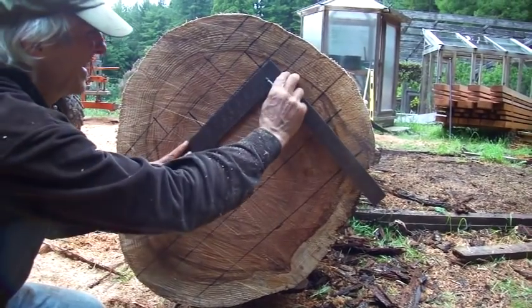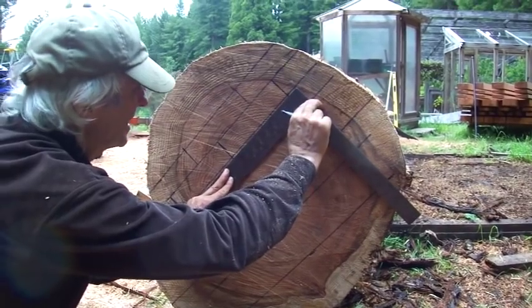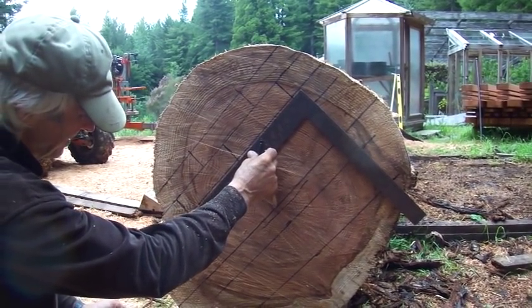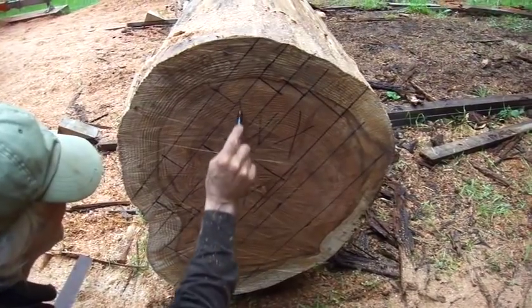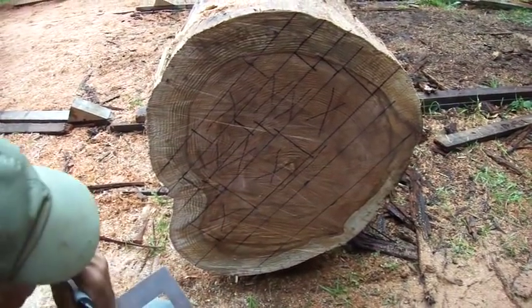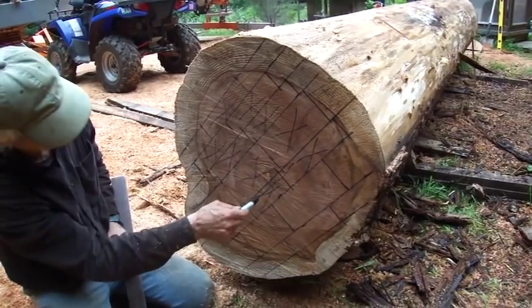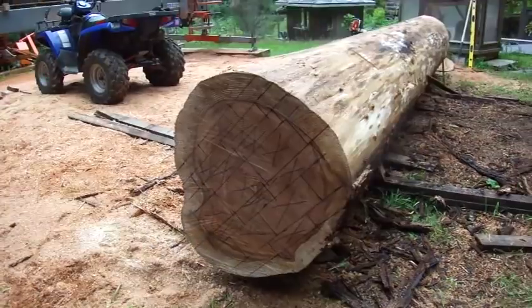And so you have particular projects in mind, so you know the dimensions that you want. Yeah, I know what I need. I need mainly 4x8, 4x6, and 2x8. So everything you put an X on is going to be cut. We'll have some heart cracking in these 2x8s, so some will be good and some won't.